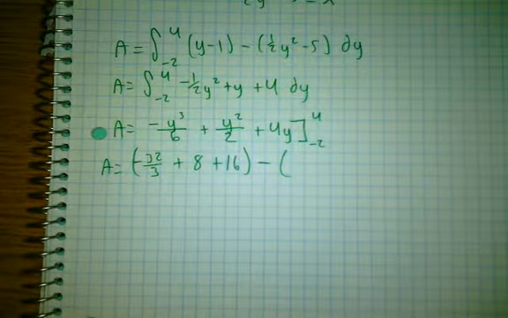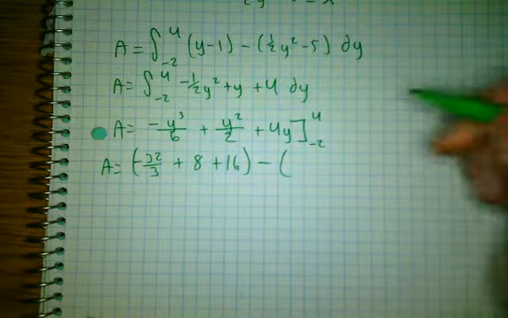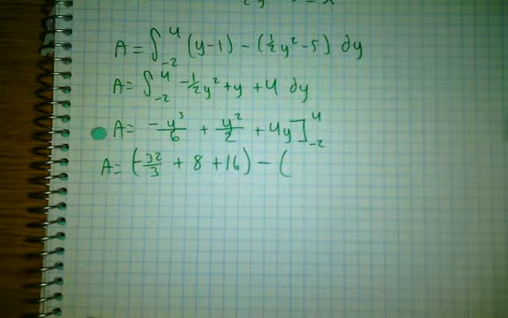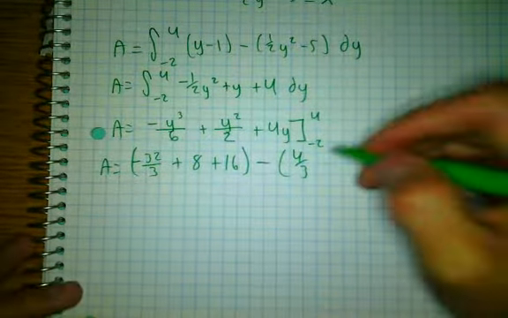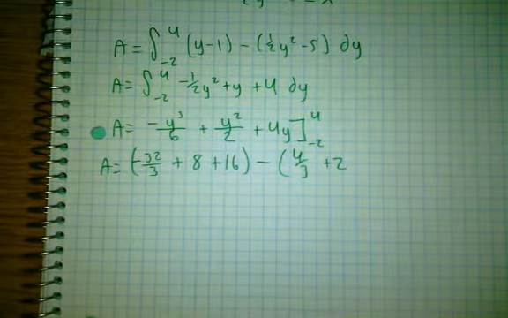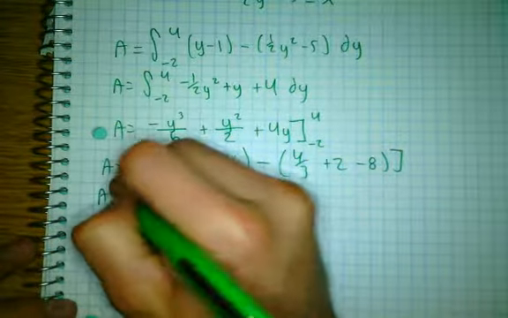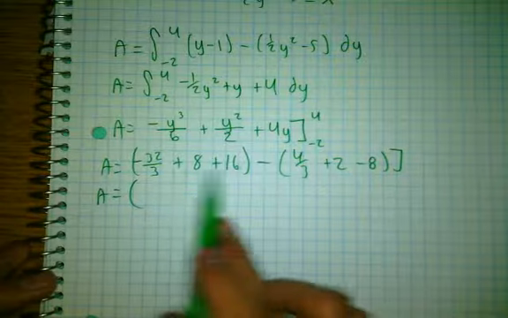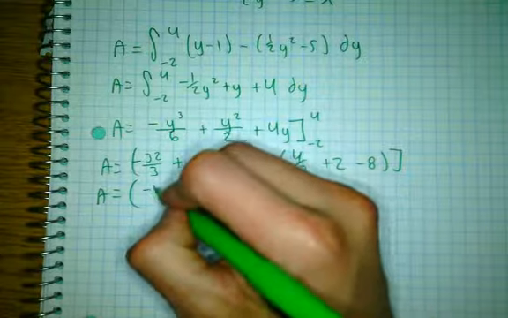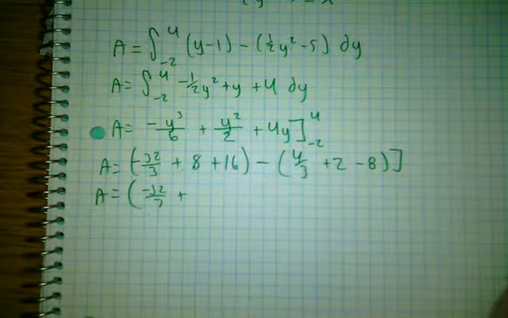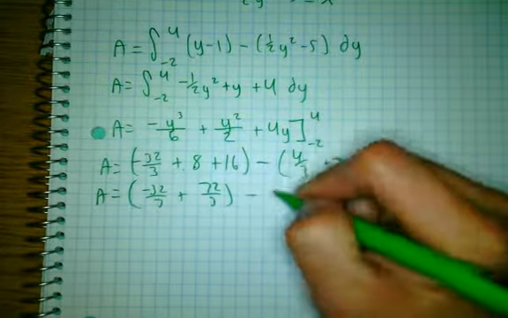Alright, what's negative 2 cubed? Negative 8, but it's a negative, so it becomes positive 8, right? 8/6 is the same thing as 4/3. Negative 2 squared divided by 2, so plus 2. Negative 2 times positive 4 is negative 8. Area equals, okay, so for sure we have 24, right? But if we get that in terms of thirds, what is that? 24 times 3, 72, very good, over 3.